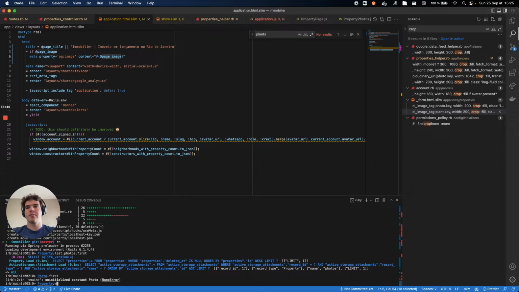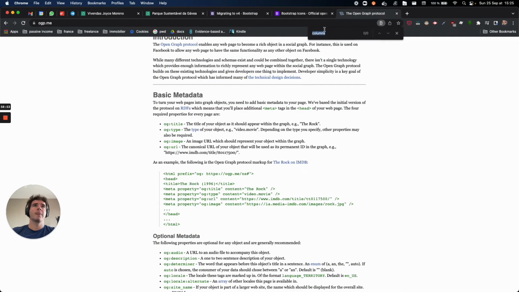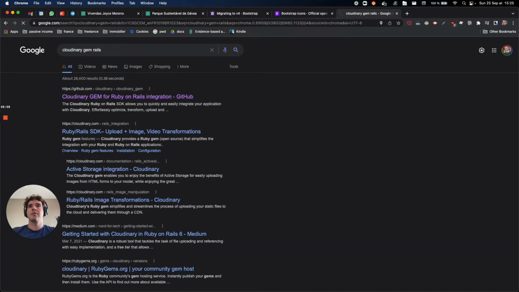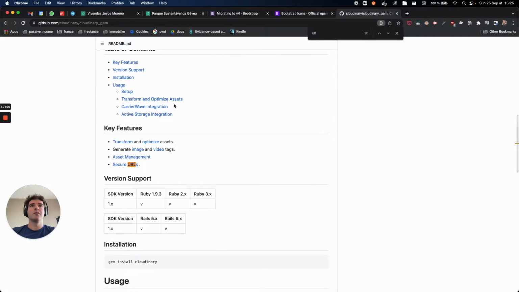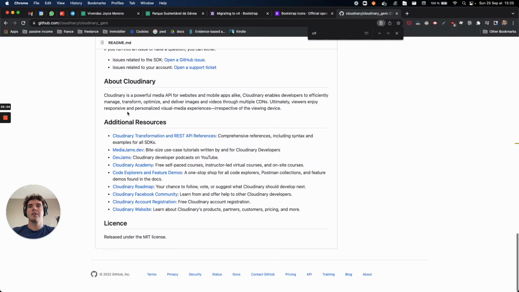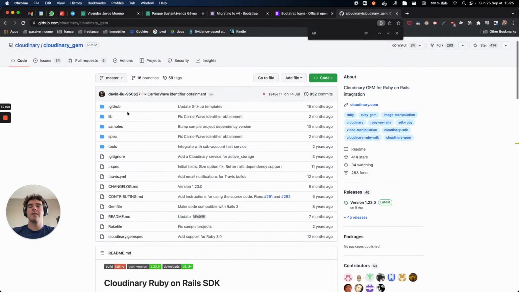Property.where, I don't know. How do we get the image URL? The Cloudinary image URL? Image tag. I want the URL.